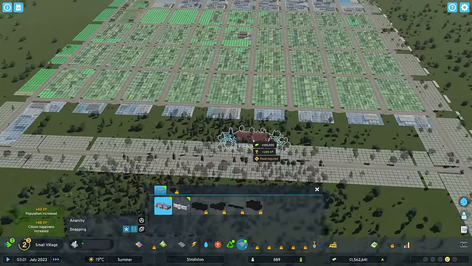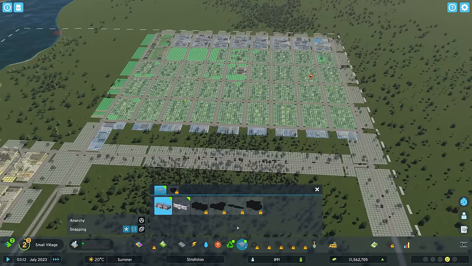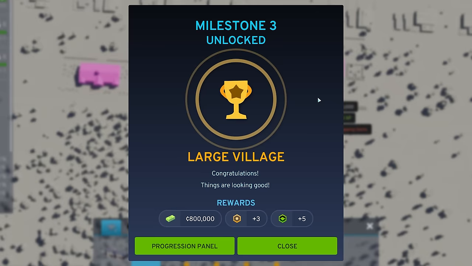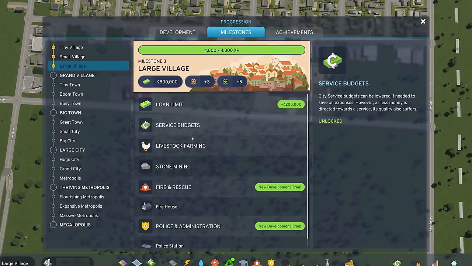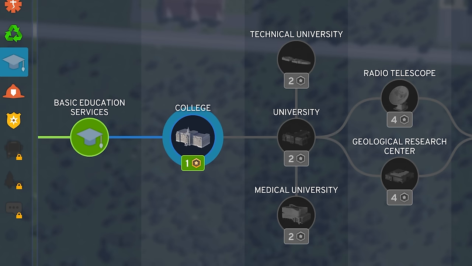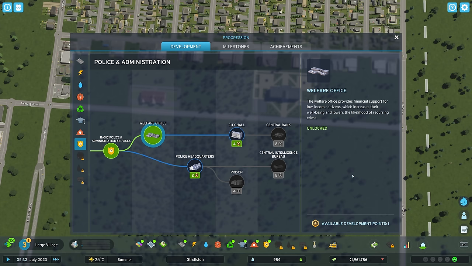So, to education. I wanted elementary and high schools within easy reach of expansion, planning to use all the space around them for more housing, and these, and all the roundabouts, led us to Large Village. So let's have a look. Any unlocks that could help us in our challenge? No, but I decided on road services and parking, maybe to encourage people to leave their cars at the entrance to the city. Also college to keep the education train moving, and welfare office to keep people happy, despite being constantly fined for using their darn cars.